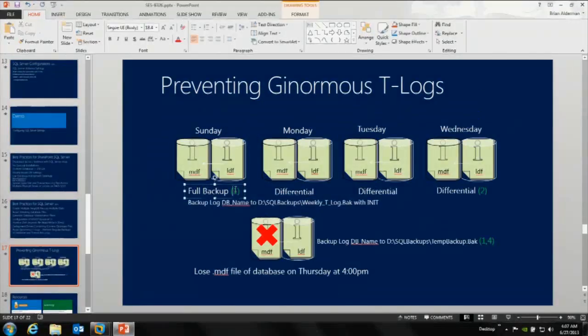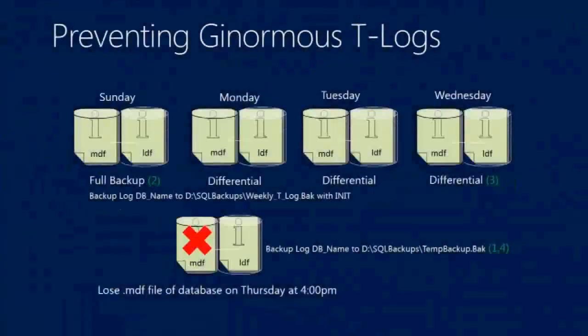Cool thing is we can do this just like that. So the first thing to do is we're going to back up the transaction log that contains all the changes for the MDF file that just crashed. Second thing to do is we're going to restore our backup from Sunday. We're going to jump to our restore from Wednesday night because it contains the changes Monday, Tuesday, and Wednesday. We're going to restore that. Then we're going to go to number 4, which is going to restore that LDF file that we just backed up. Okay?